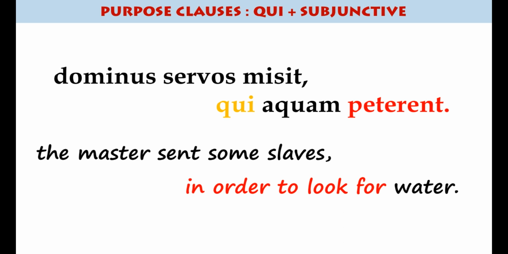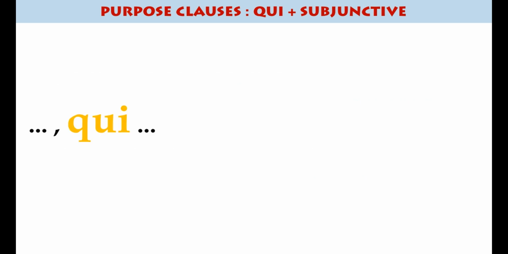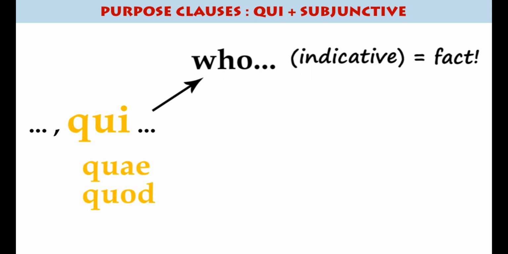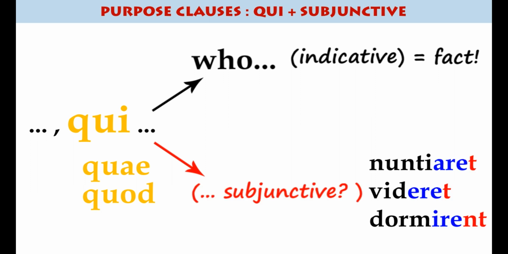Good. I hope that has made these particular kinds of purpose clauses a little bit clearer for you. The biggest thing to watch out for with these, and the trap that many people will fall into, is to just translate qui as who and think that it is all part of an indicative sentence. Remember, an indicative sentence is one where the verbs are fact. Therefore, if you are looking at a sentence and you've got qui or quae or quod, and it looks like it needs to be translated as who or which, just be careful, and see if there's a verb a little bit later on in the subjunctive form, which will look like this: an infinitive, ARE or ERE, with an ending on the end of it.